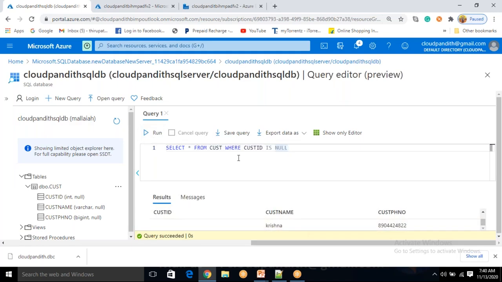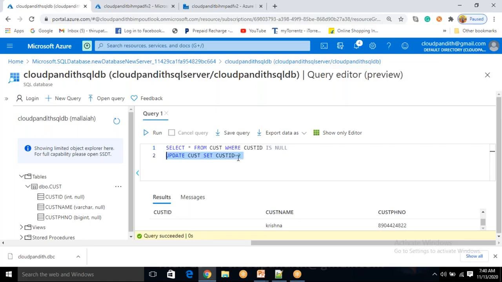Now I want someone from you to tell, if I want to update this customer ID to 2, how can I write the update statement? Not alter. Alter means changing the table. Update table. Which table do you want to update? First table. What value do you want to set? Set first ID equal to 2. Now if I execute, what will happen? The value of all the rows will change.